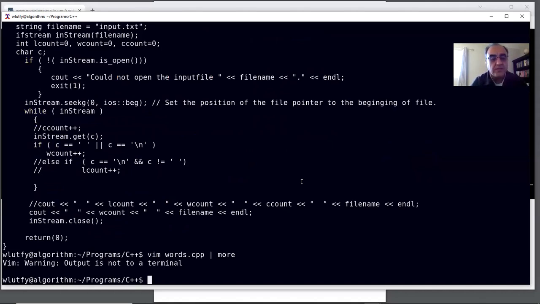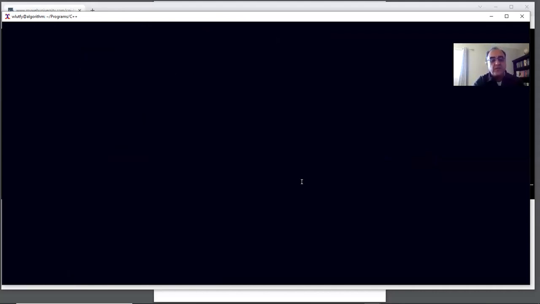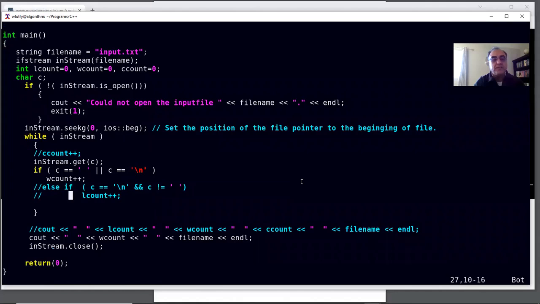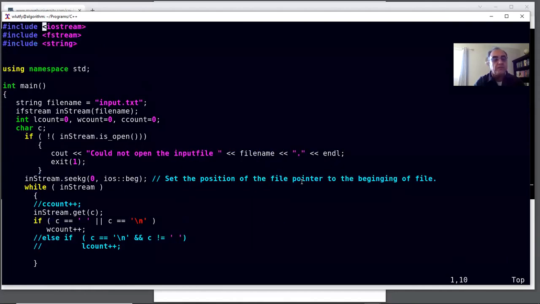Output is not displayed. Oh, sorry, the pipe to more was not supposed to be there. When you vi it, you're supposed to just have one command. There's no pipe more anymore because we're opening it in a vim editor. So that explains why it was hanging there. Pipe to more was only for the cat command, and vim does not require that.